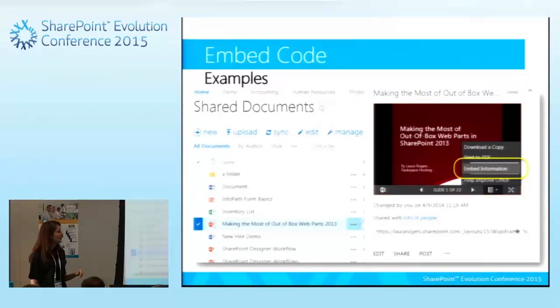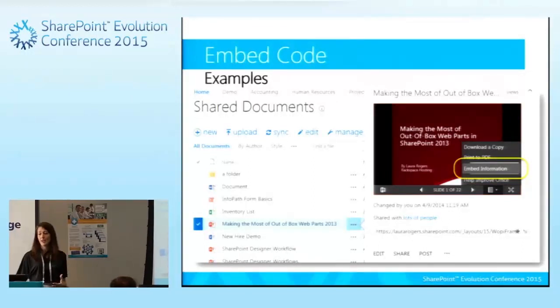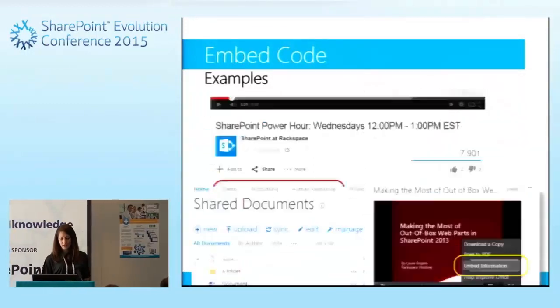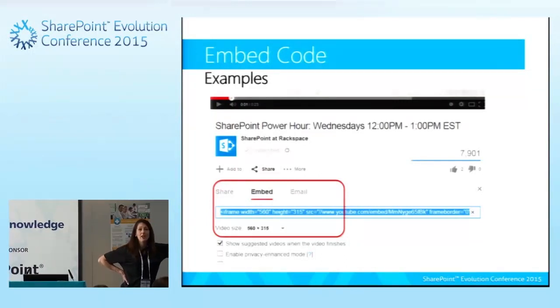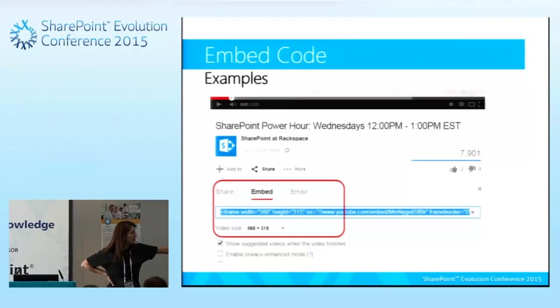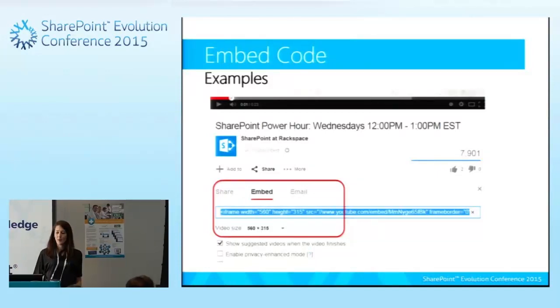You get the embed information. You don't have to know anything about the code. It's just code that you copy. And then I'll show you how you can insert that. And if you're on YouTube and you go to the share button, embed is one of the options it gives you to get the embed code. So this is just code. Again, you don't have to be a programmer, you just need to know how to copy that to the clipboard and use that on your site.